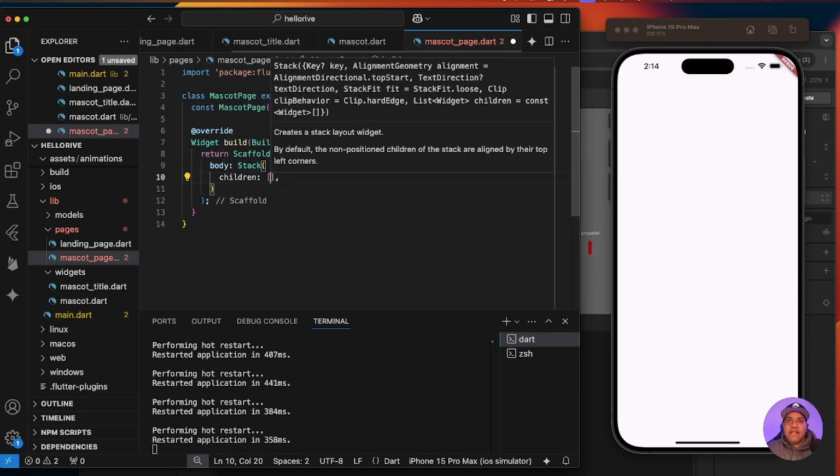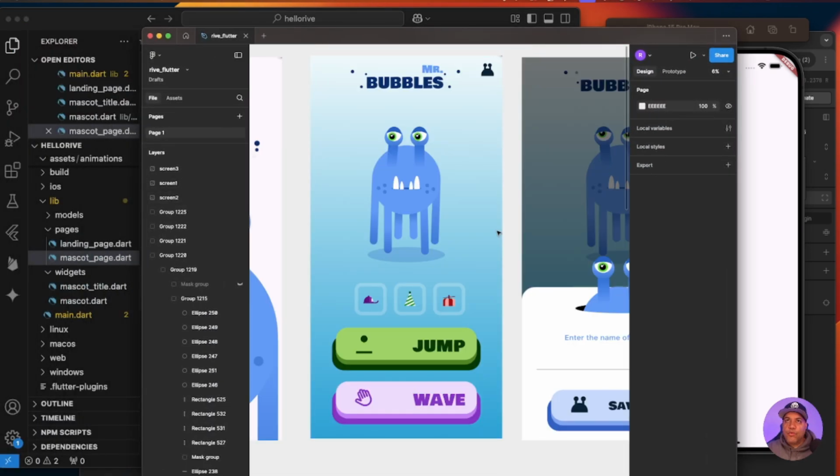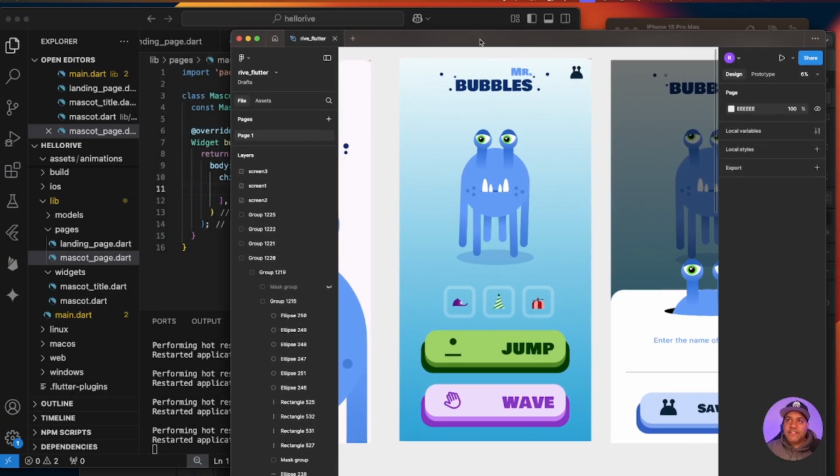and I'm gonna add a children property. And then in here, just based on our design, let's take a look at the design again. We're going to implement some sort of gradient behind it, and then we're going to bring all those pieces into play. We're going to bring the buttons, we're going to be bringing some of these elements, and we're going to bring the icon up here at the app bar level, and make sure to bring the title again of Mr. Bubbles right over here. So let's do exactly that.